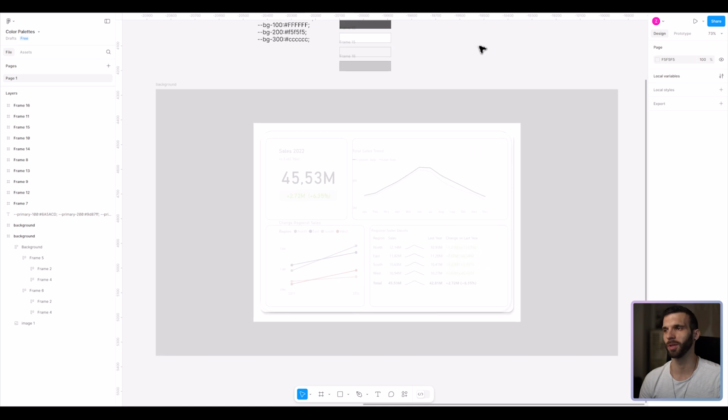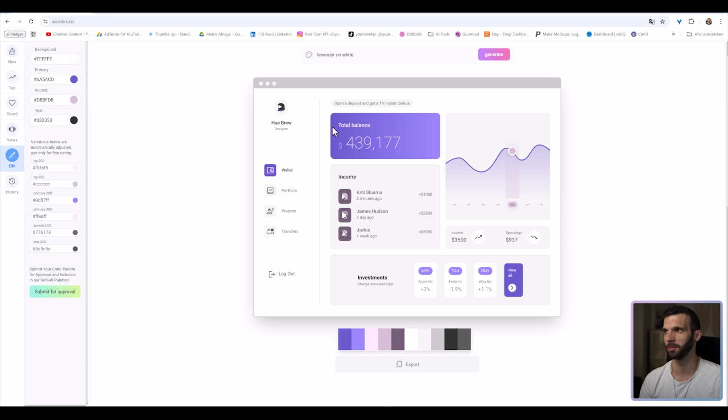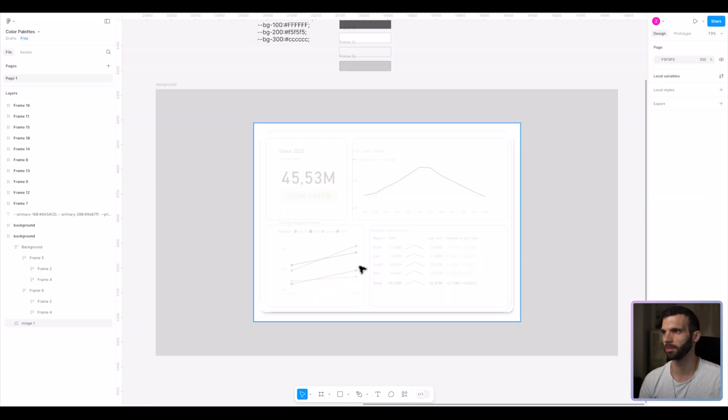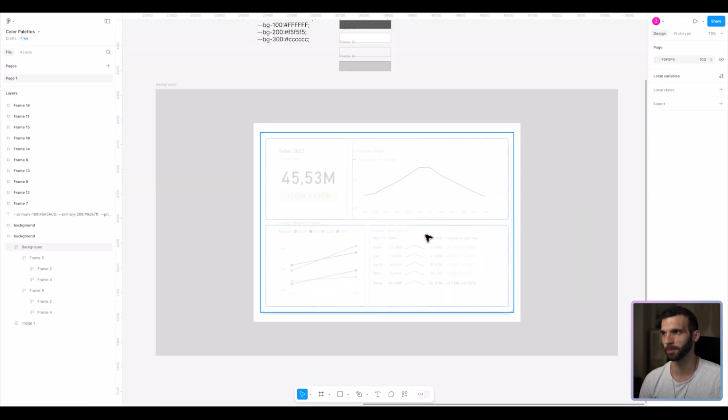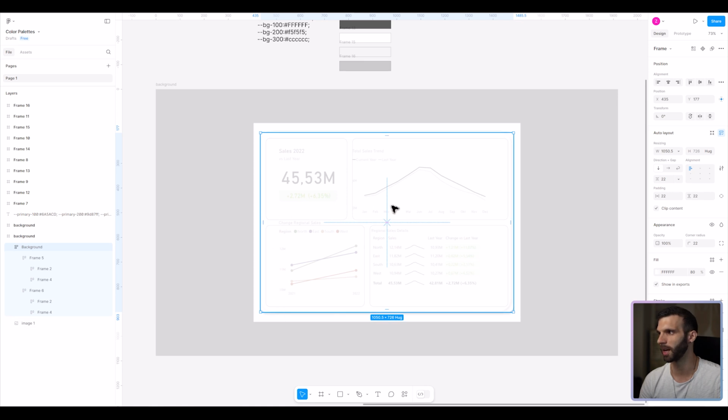And what I would want to have is a similar style, which is in the mockup. If you look at it, we can see that the frames are white. The background behind the visuals are gray. They also have some inner shadow. And for the card, there is this purple gradient background with the primary colors. So let's go back to Figma. First of all, let's remove the transparency. We can still see the image behind.